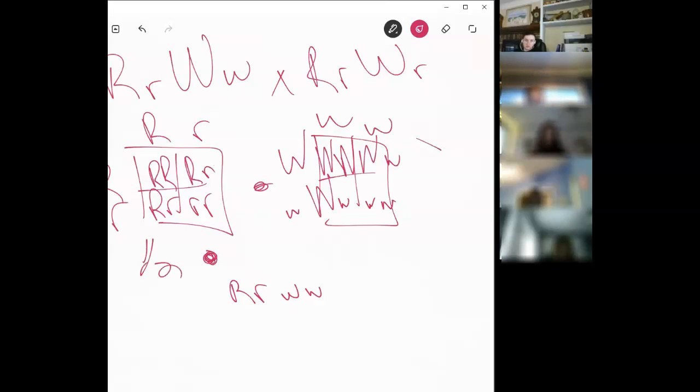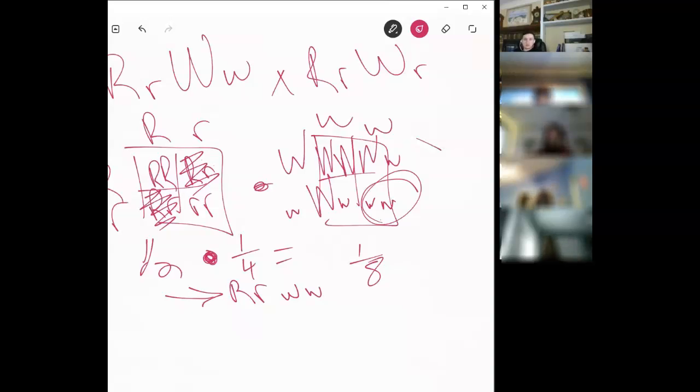And I need these to happen together, so I multiply. And a little w only has a 1 in 4 chance here. So rather than doing the big square, I could figure out the probability of each one occurring together. I could get this one or this one, right? So I added 1/4 and 1/4, the sum rule, to be 1/2. And I need this one here, 1/4 chance. So the chance of getting this offspring would be 1/8. Isn't that so much easier? Sum rule, product, and product rule.